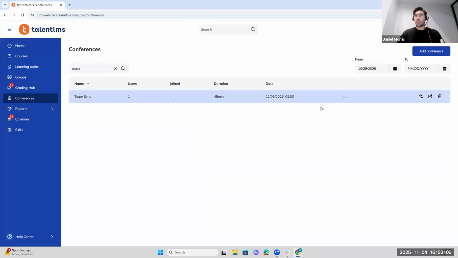And this is a way, again, that you can host these meetings if you need to have a sync or something like that outside of a course. If it's not necessary to be within a course, you do have that option as well. So that's the main difference between ILTs and the conferencing tools. Okay.